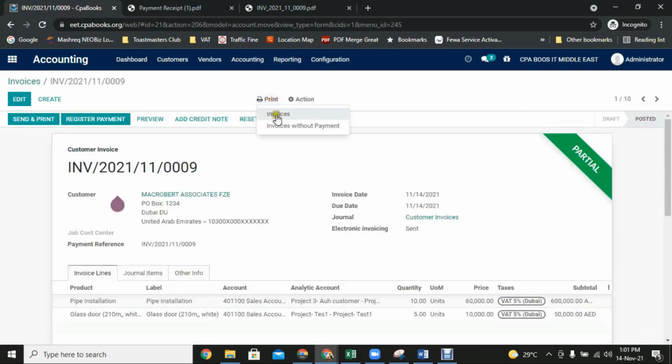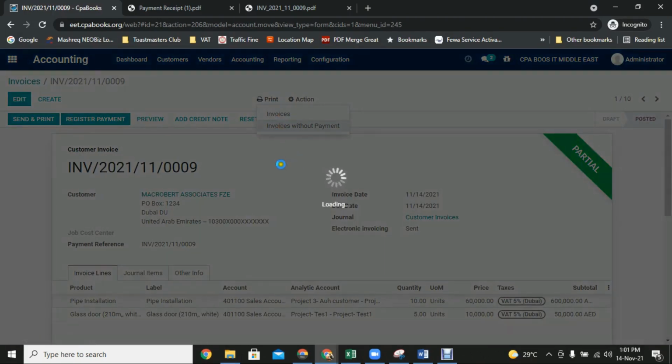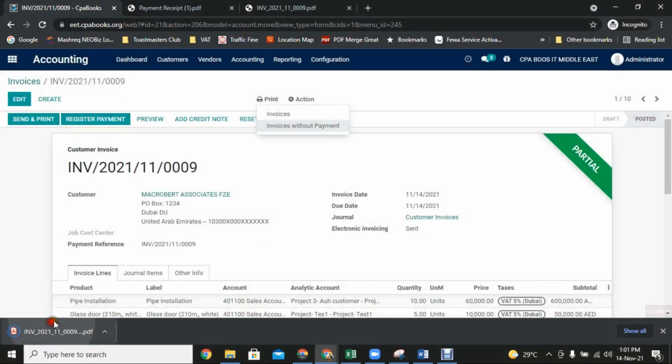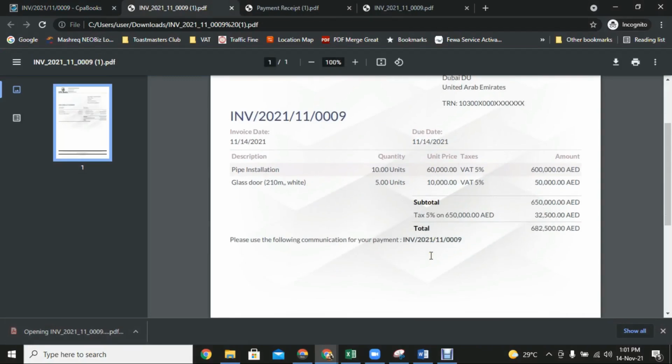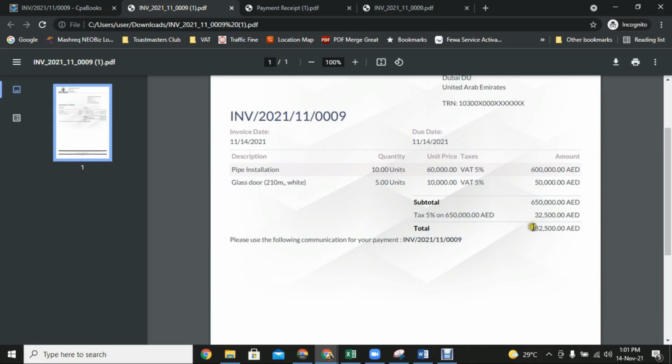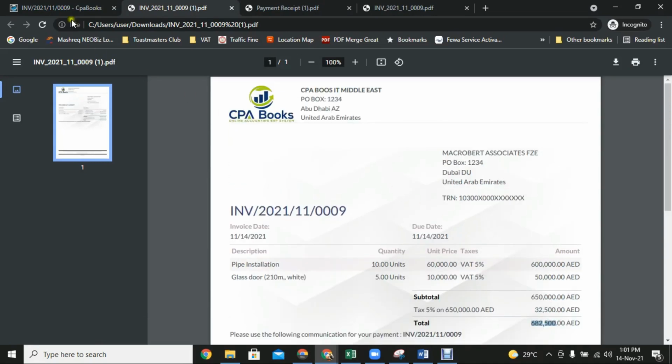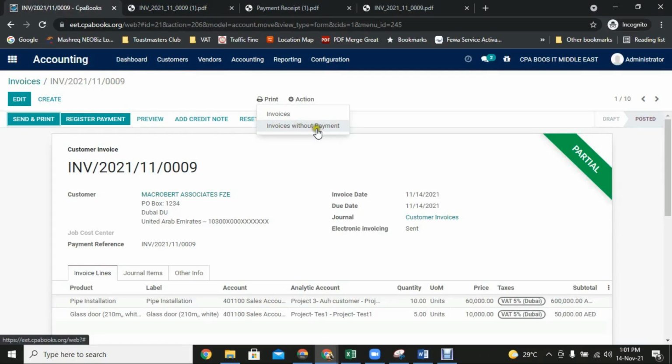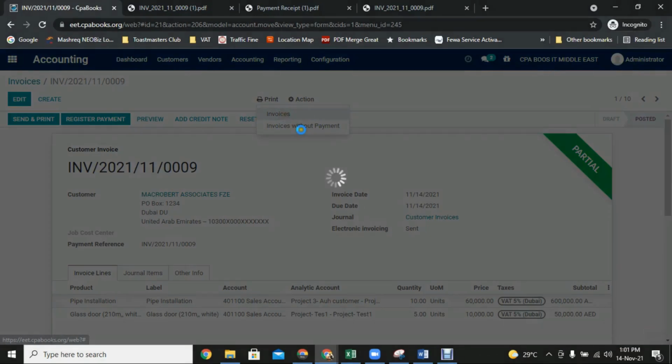I saw some people asking, on the invoice show the payment detail, in addition to the receipt voucher. Okay. So this is the one here. You can see the receipt voucher. It's coming without payment, like 650 and tax added. 682 is the total amount. Okay. This is actually the invoice without payment. This invoice you get before the payment. But now you will get it with the payment. That's what, 2 options are available here.